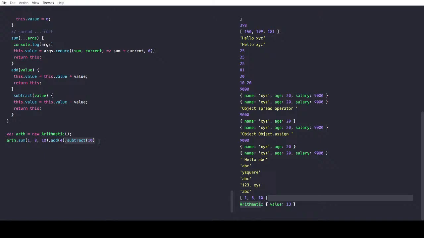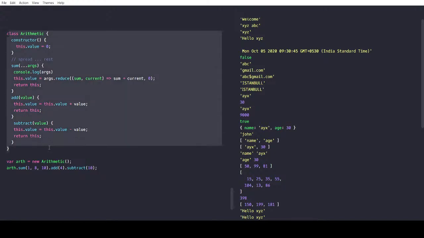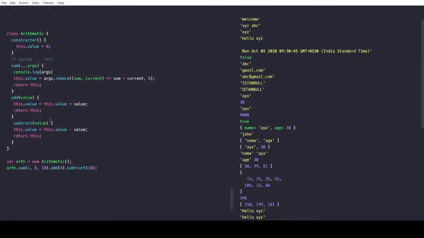In a class, chaining is possible if you return this. Return this means this function is executing, and after that, the function requires another object that will hold all the values. So this.add, again this.subtract, in a way it will get the values. So this is called function chaining, by which we can get the values and execute all the functions in sequence.